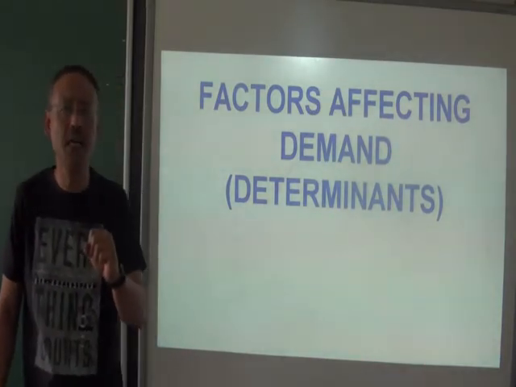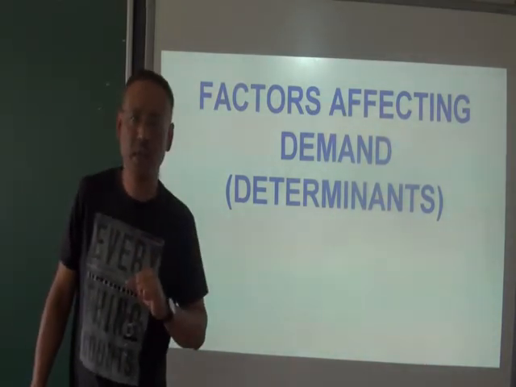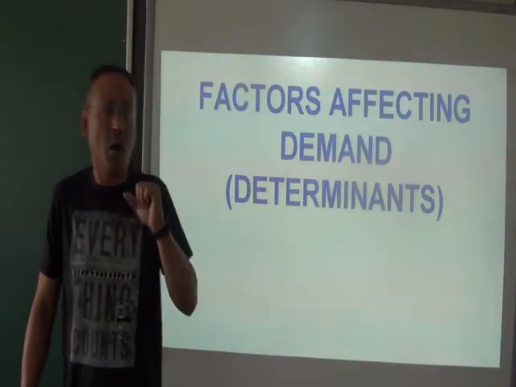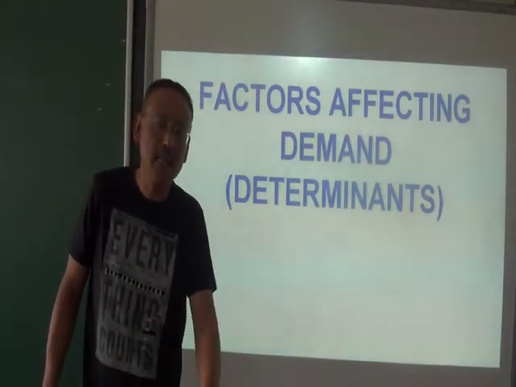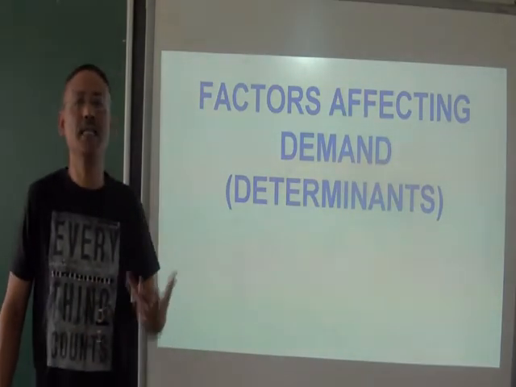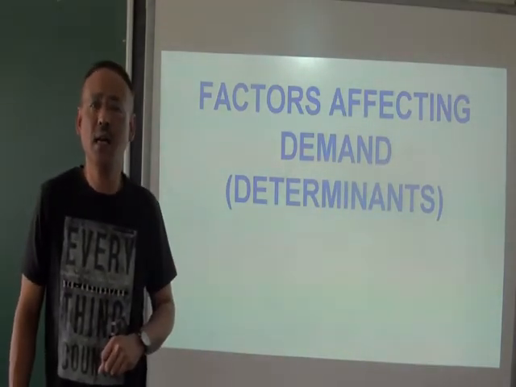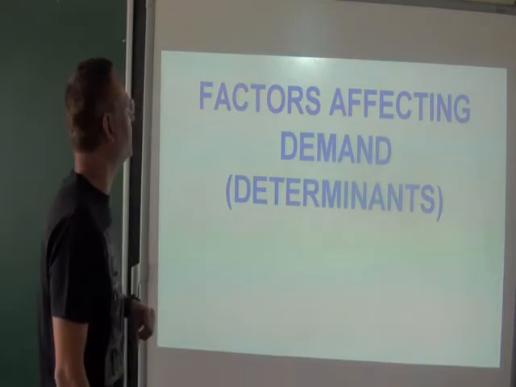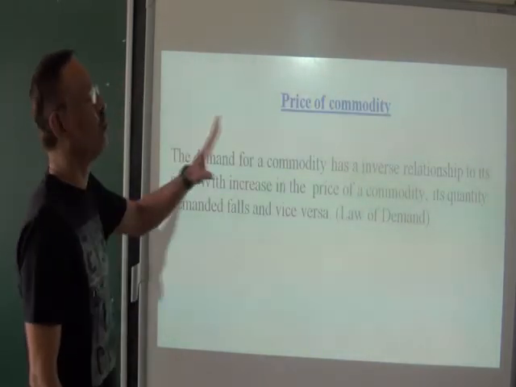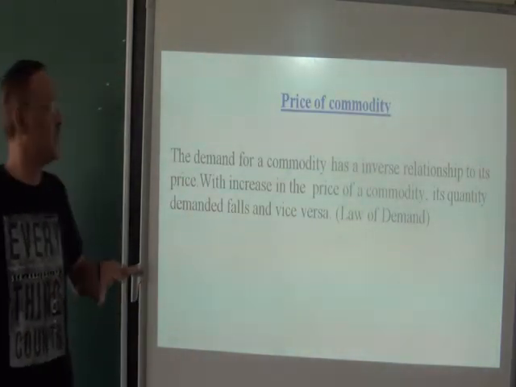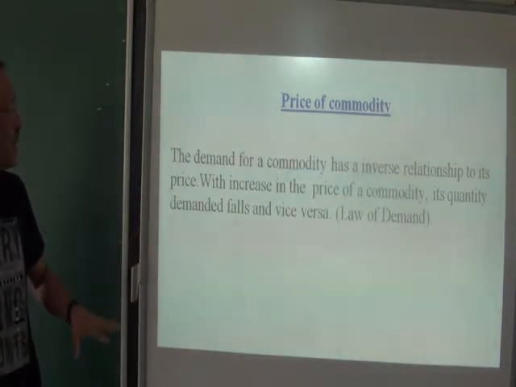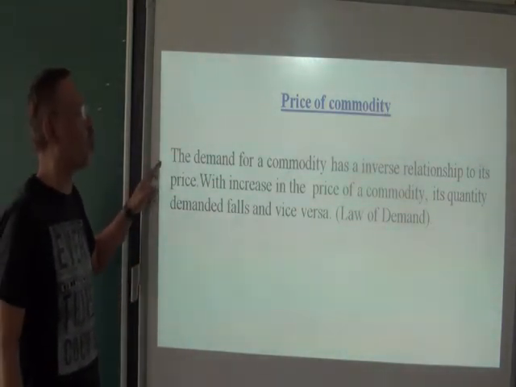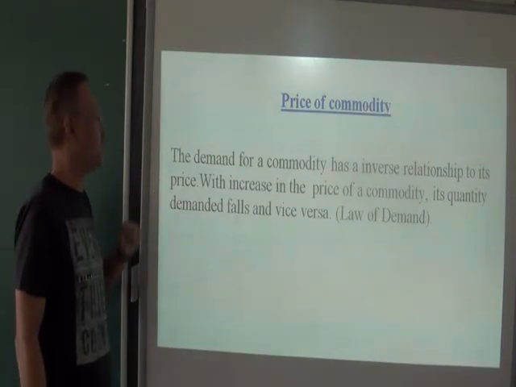The first thing you will say is demand price. So everyone knows that whatever the price is, accordingly you will demand a good. If the price is less, you will demand more. When the price is high, you will demand less. Let's have a look. The first one. Price of commodity. This is very common. You know that price will affect the demand. The demand for a commodity has an inverse relationship.